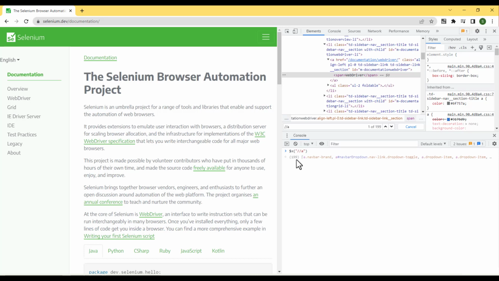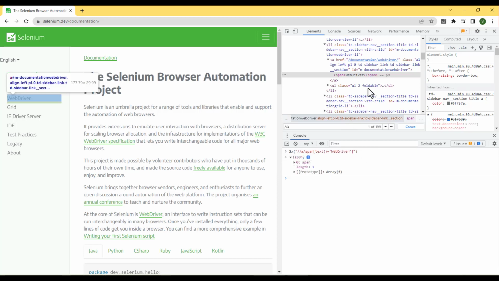There are a total of 199 links present. I want to find a span under the anchor tag. There are 129 spans present. I want a span which has text equal to WebDriver, and we are able to find only one span.